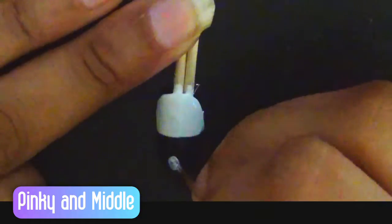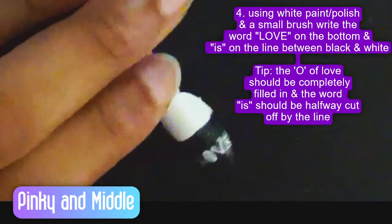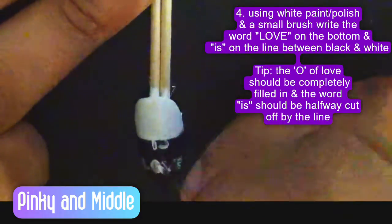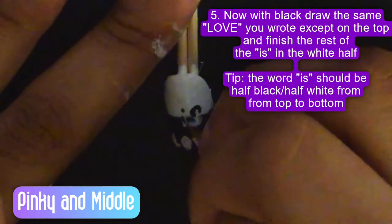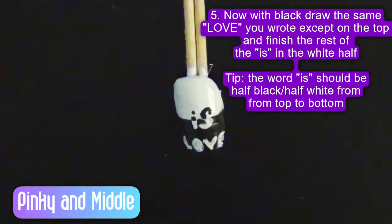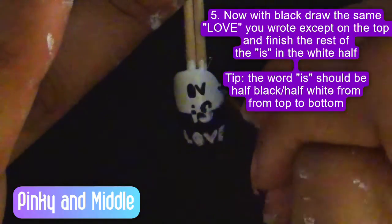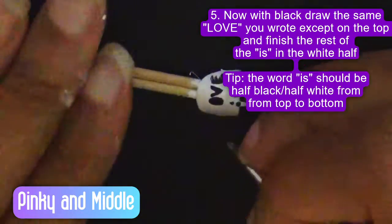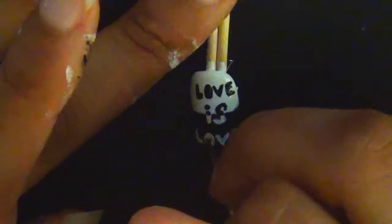So here's my super 100% original cute idea. With white on the bottom half, aka the black half, you're gonna write love, but make sure the O is a completely filled in circle. And then for the word is above, because we're writing love is love, you're going to cut it off, obviously, because you're writing in white, and then the white won't show up on the white. So then you're going to switch to black and draw the rest in black on the top. But again, the O in the first love is going to be completely filled in because of my super duper important original super cute idea that I came up with all on my own. Look at that! You put little hearts inside the O's! Ow!